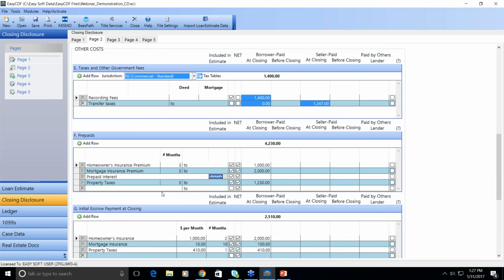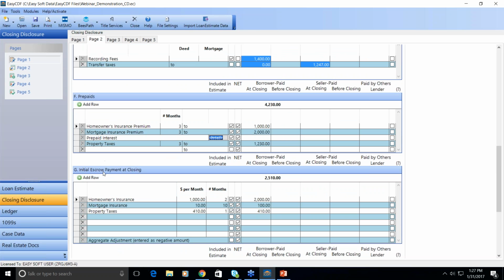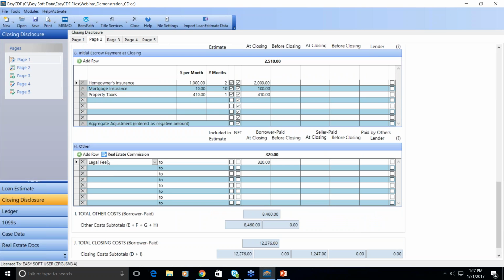In other sections, like let's say down here in H, which is sort of our miscellaneous section, we'll have more standard drop-downs where we can select common entries. Now you'll notice that these say things like legal fees, HOA capital.